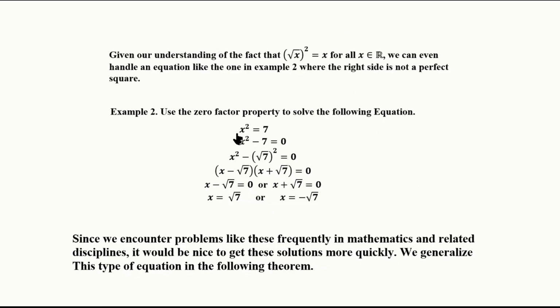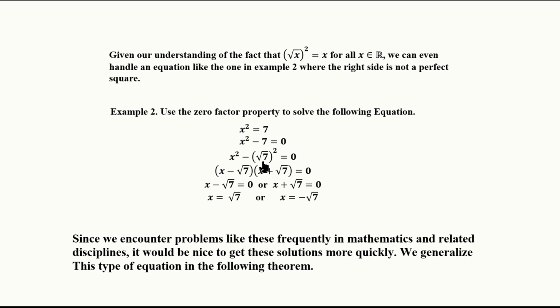So here we can see an equation that fits that description. It's very similar, except notice that the 7 is not a perfect square. But that's not a problem. We can still move the 7 to the left side and come up with this equation. Now we're going to use the property we just discussed up here, and we're going to be able to write 7 as the square root of 7 squared. And we end up with this equation now.